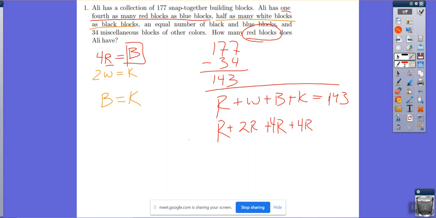And here's how you got this. Using this equation, we also know that 2W is equal to B, and B is equal to 4R. So we have 2W is equal to 4R. So we divide by 2, and we get W is equal to 2R. So how many R's do we have in total for this equation? 11. We have 11.